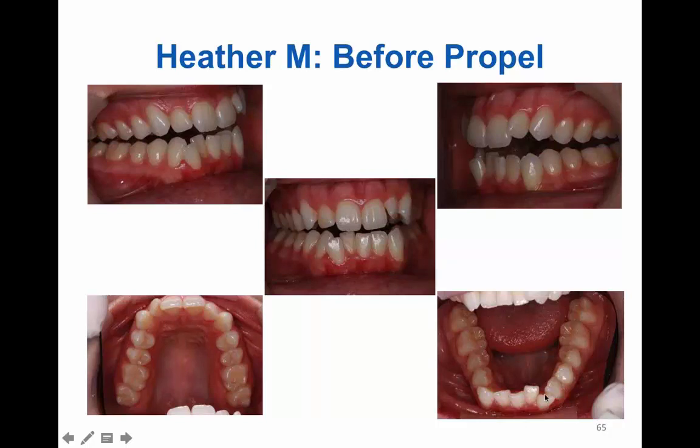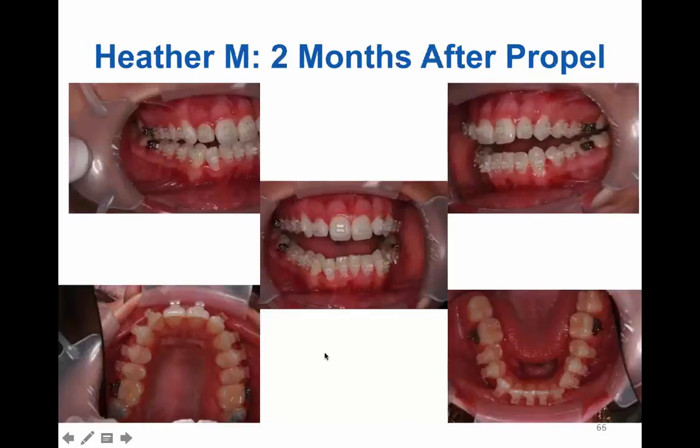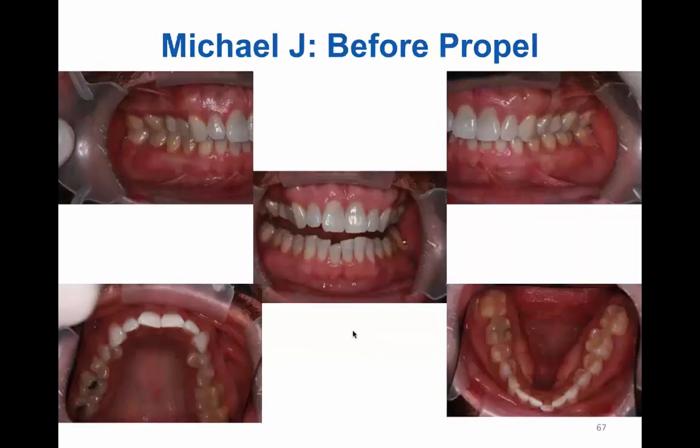And as you and I know, if you've done aligner cases, that can be a very frustrating movement to rotate a tooth more than about 15 or 20 degrees with aligners. So we used 6-month smiles for her, and we used Propel. After just 2 months, you can see that she is almost finished with treatment. Now, she had some pretty severe rotations, and she had some pretty severe malalignment on the lower. It only took us an additional 3 months to finish her case by using Propel. I used one micro-osteoperforation. I just wanted you to see how quickly these teeth move after just a couple of months with Propel.